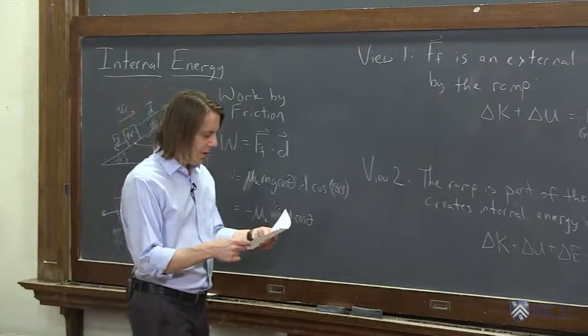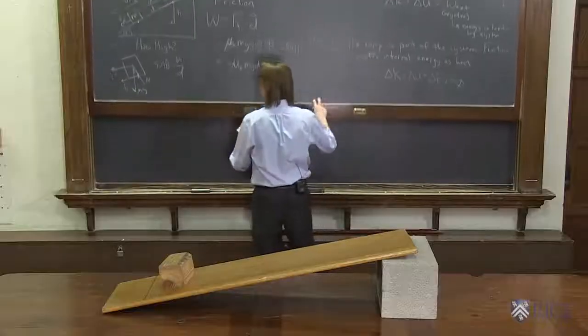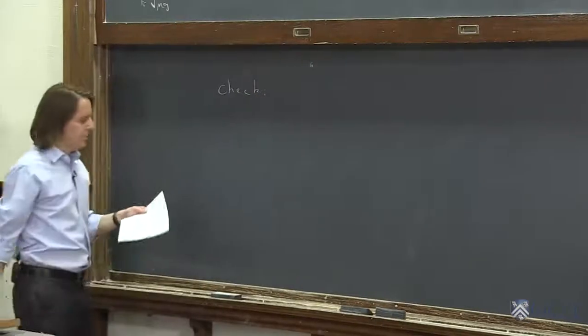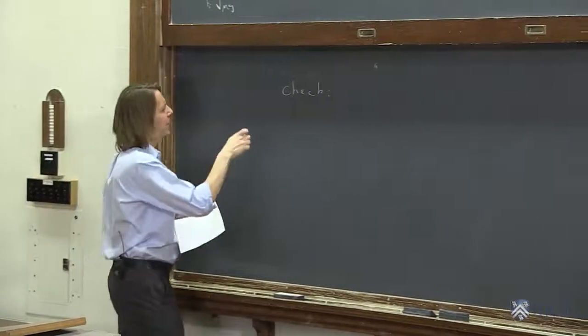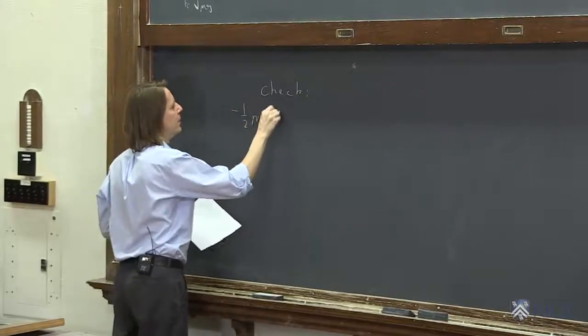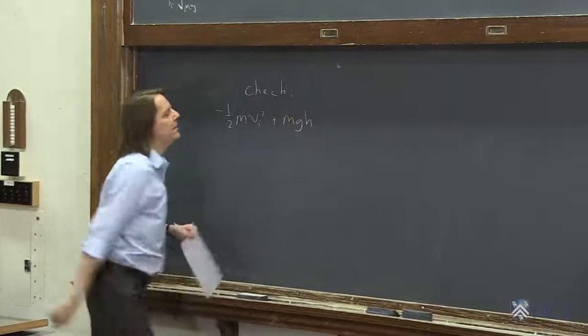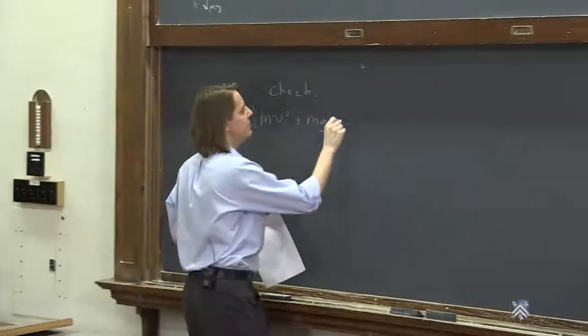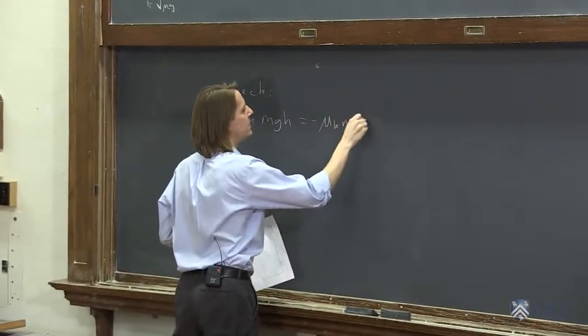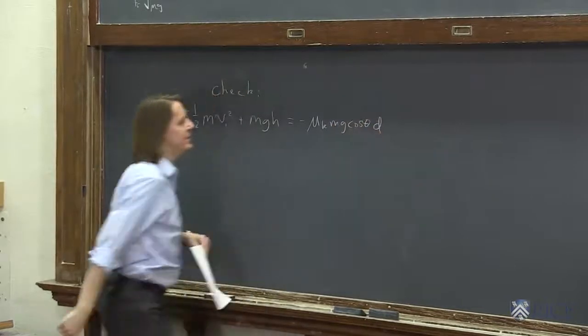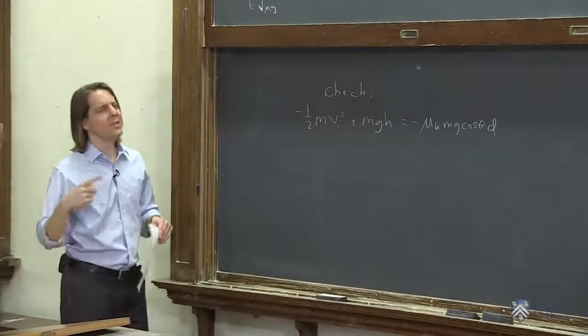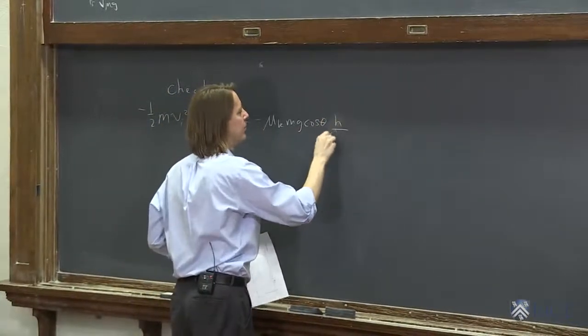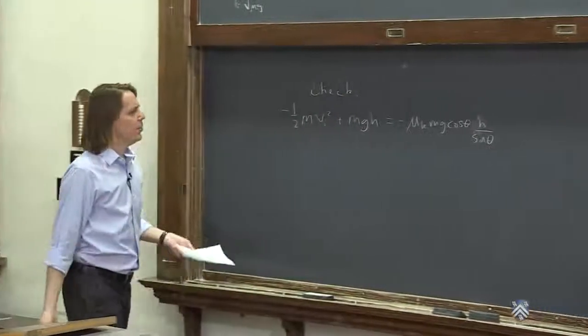Let's see if we can get it right here. So let's run the numbers and say, let's check, let's use the top way. So the loss of kinetic, one-half mvi squared plus the gain in potential is mgh, equals the external work, which we said is minus mu k mgd. mg, actually I want to put the cosine theta there and put the d there. All right, because we know that the d from the previous problem is h over sine theta. So we'll put this here, h over sine theta.